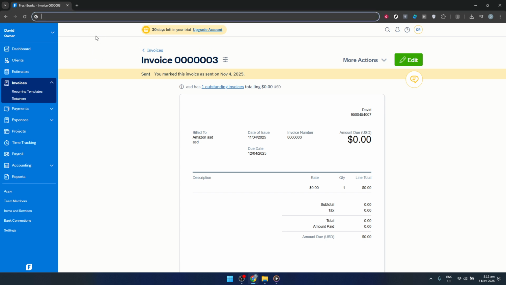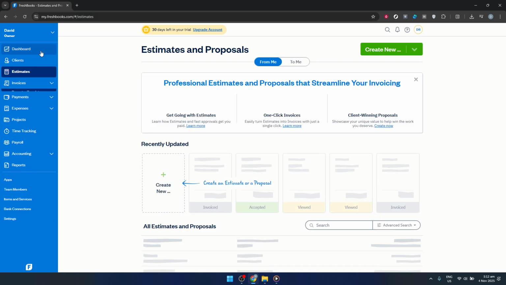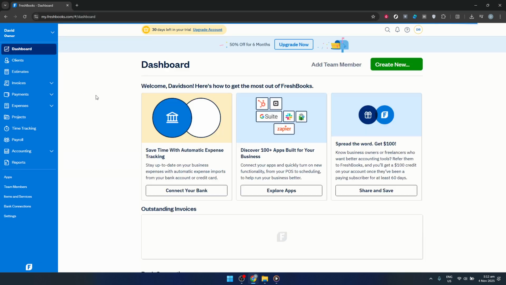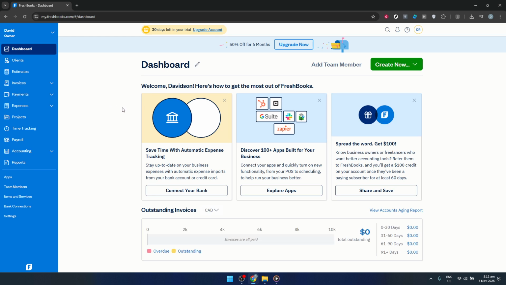And there you have it, a quick, efficient way to create and send an invoice link through FreshBooks. It's a straightforward process that can significantly improve your invoicing system, ensuring you get paid faster while maintaining a professional appearance. Remember, keeping your invoices accurate and promptly sent is key to maintaining good relationships with your clients and ensuring the steady flow of funds into your business.